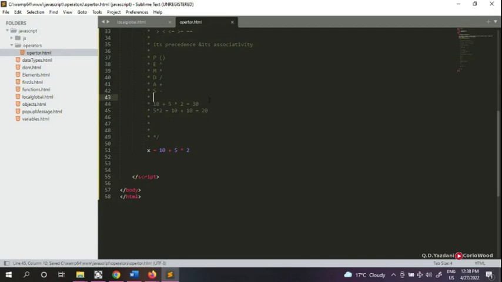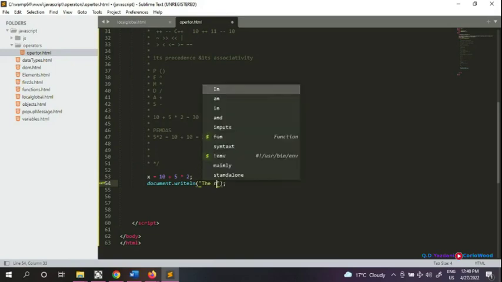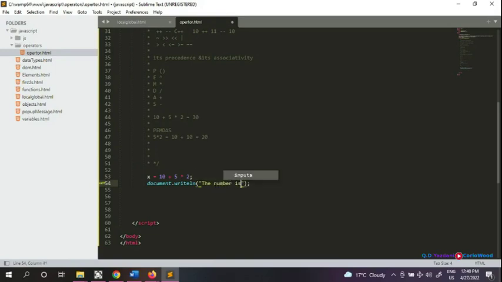So the bottom one is when the computer does PEMDAS, and the top one is how we would think. So we're going to see which one the computer is going to print in JavaScript. We're going to put document.writeln, and we're going to put the number is, and we put x.